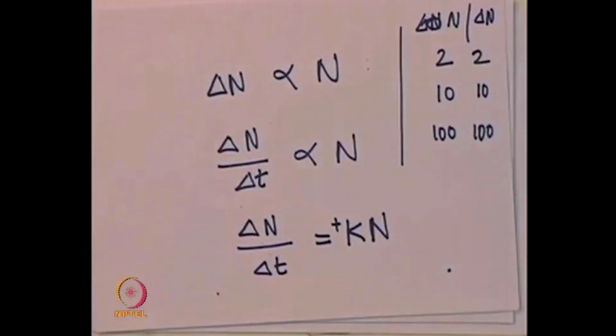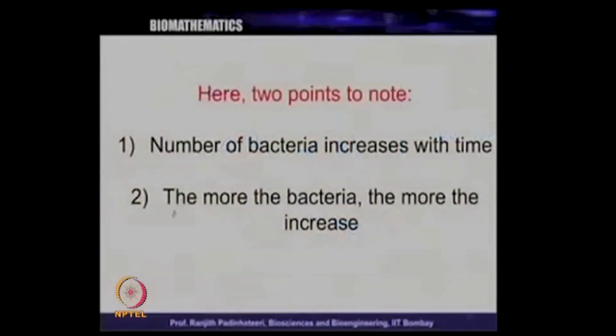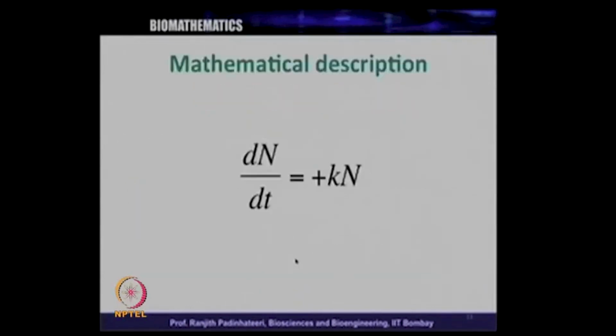As we said, there are 2 points to note. So, look at this slide. The 2 points to note are that first, it increases with time. The second point is that the more the bacteria, the more the increase is. So, combining these 2 points, we get the following equation. So, let us look at the next slide.